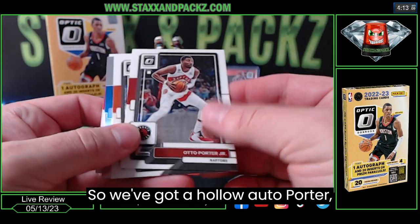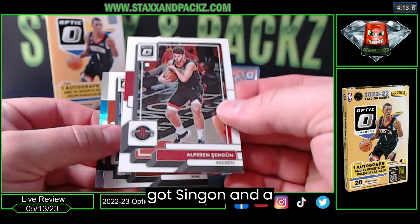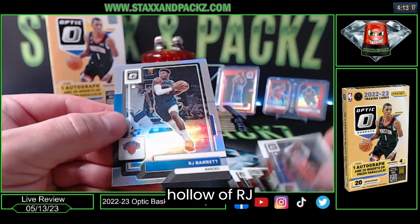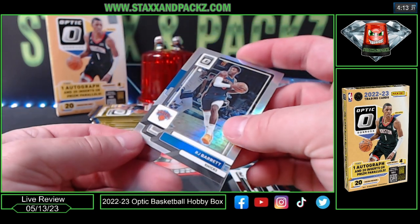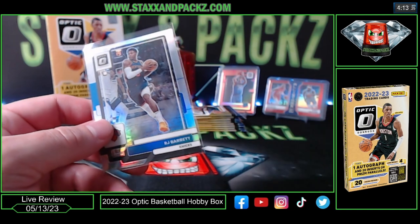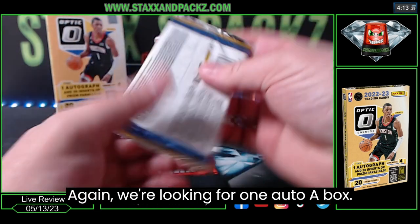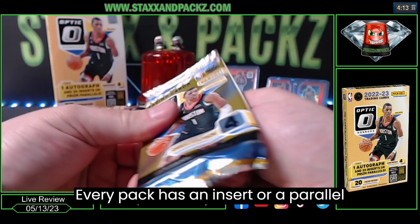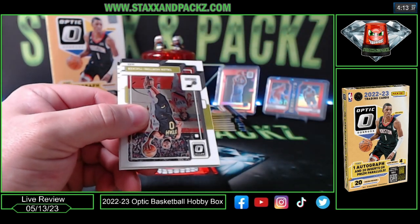Looks like we got a holo. Otto Porter Jr., Darius Bazley. On the back, we got Sengun. And a holo of RJ Barrett for the New York Knicks, just eliminated last night by the Miami Heat. Again, we're looking for one auto a box. Every pack has an insert or a parallel as well, which is nice.